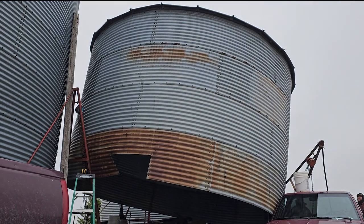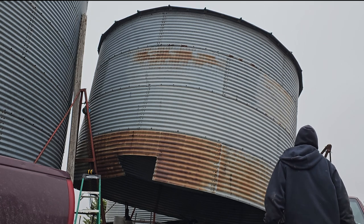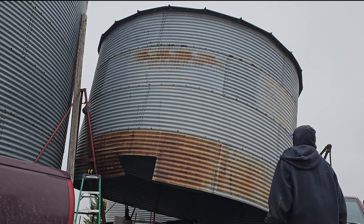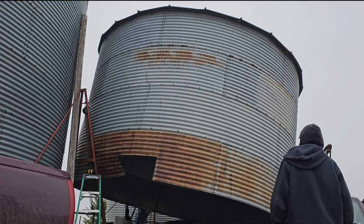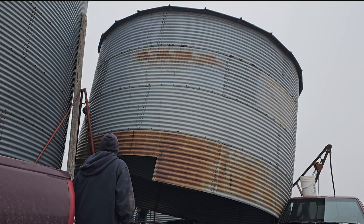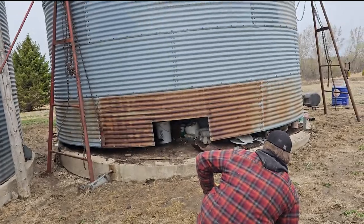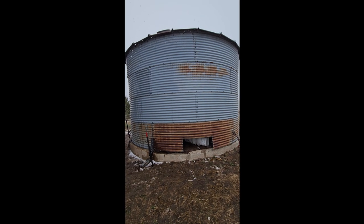When this thing came off you can see it's resting on the truck mirror — that's what's actually holding it up on that side. If that truck wasn't there, who knows what would have happened. The main issue was we couldn't get the trucks straight away from those jacks because it was so confined. Another jack or two would have helped. There was a lot of moving trucks around and raising the bin up and moving it down, until we were actually able to rescue it and set it back down on the slab again.